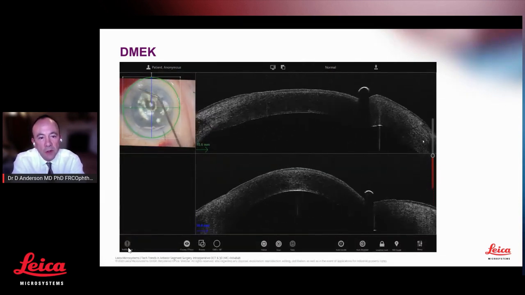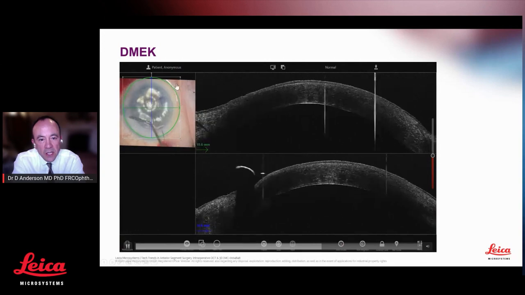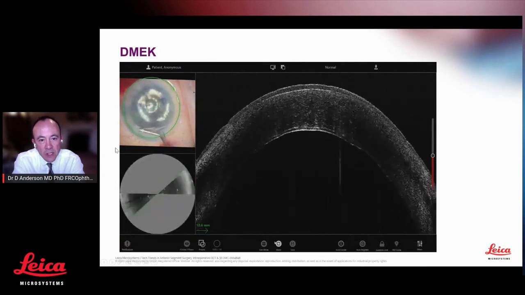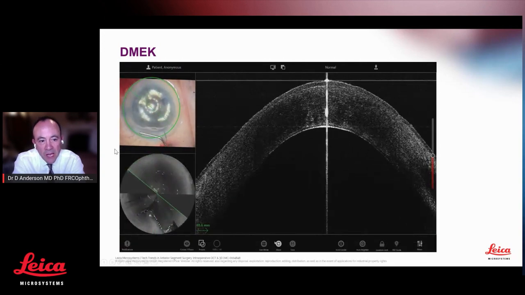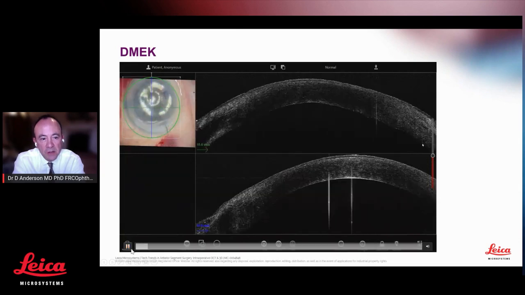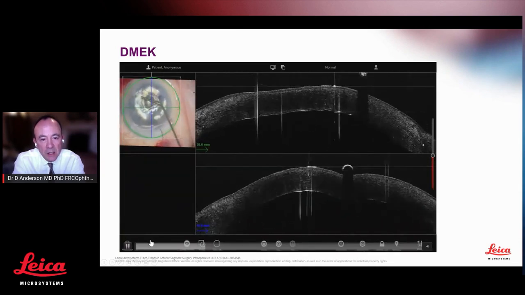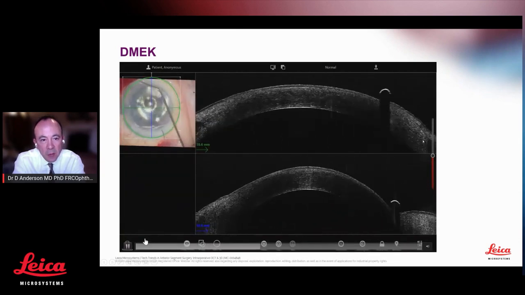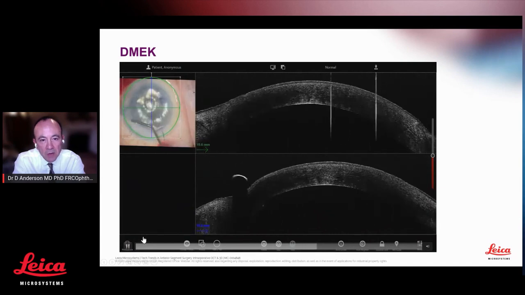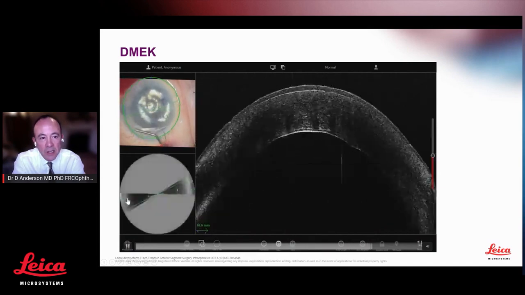So we can see that we've got the correct orientation. And then as we massage the cornea, we start to see fluid moving out. And then we've got a 360-degree scan there just to help us. So here we're massaging that fluid out and getting a nice attachment.